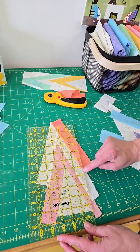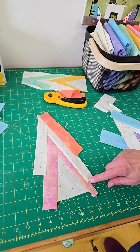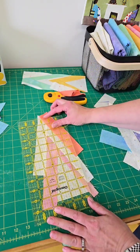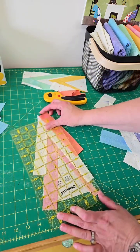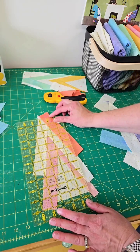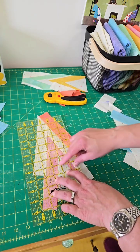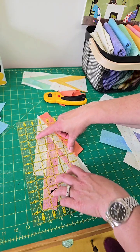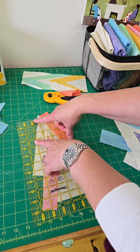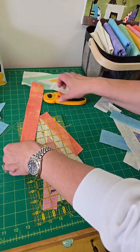So again, I just want to make sure, but now I have 2 seams. I have this one and this one that I need to account for. So I can rotate my ruler if I want, or I can just slide it over to make sure I am accounted for. And now I'm going to put, what did I say? I got 4 inches. So that puts me up here. So just a little strip. So I'm going to go about there.